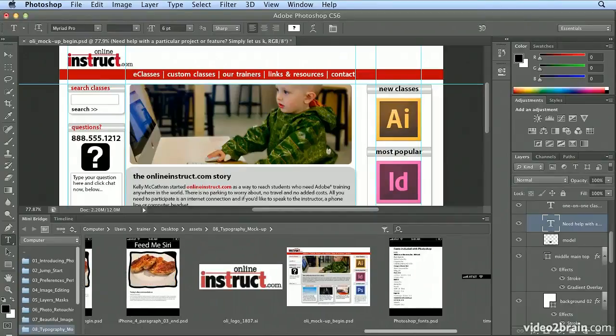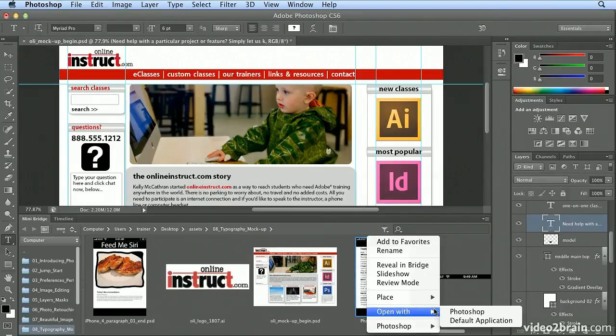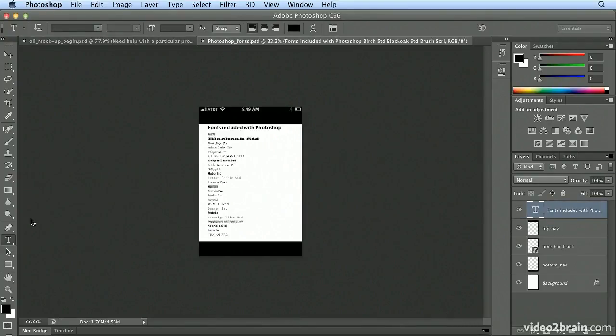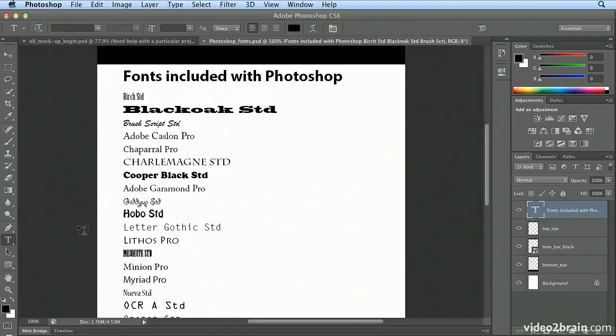and you should see a document that has fonts included with Photoshop called Photoshop Fonts. Here, I've put for you an example of each font in its main family that comes with Photoshop. So fonts technically are licensed by their family. So I only listed the parents, basically.